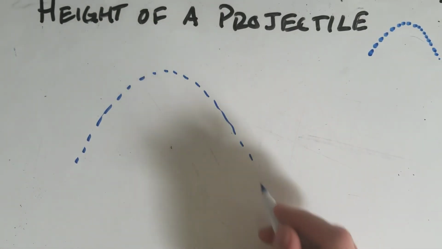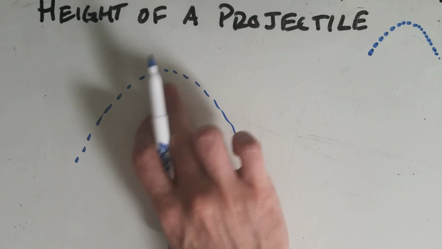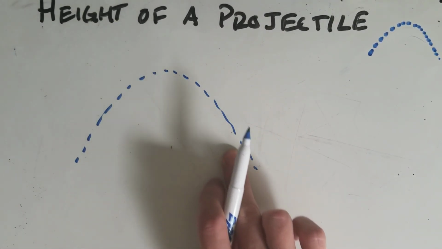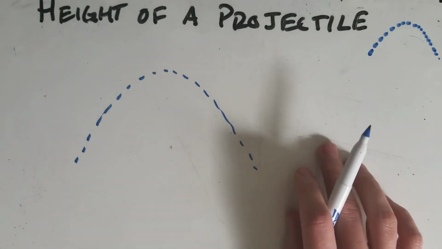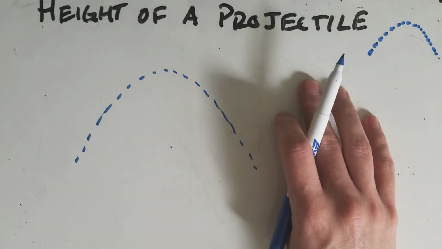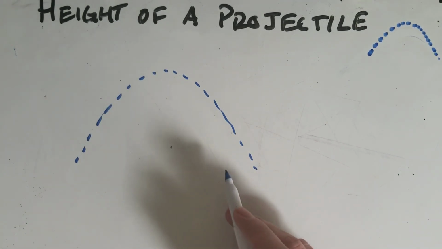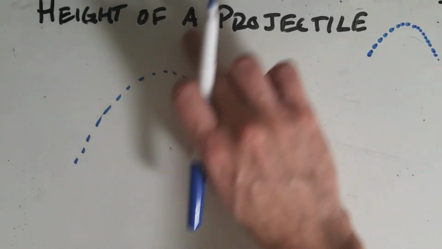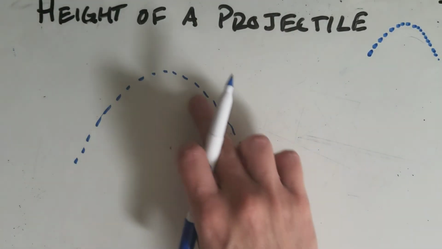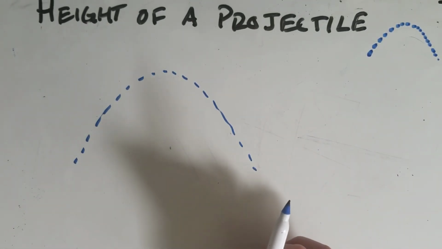the only thing acting on it would be gravity. So once it goes up, it's in free fall, and the only thing acting on it is gravity, so eventually it's going to come back down. Now it turns out the height of a projectile acts in the way of a parabola. It acts like a quadratic function, so it's a nonlinear relationship. Clearly when you throw a ball up, it's not going to have a linear relationship. It would just keep going, but gravity brings it back down. And its path will resemble that of a parabola.